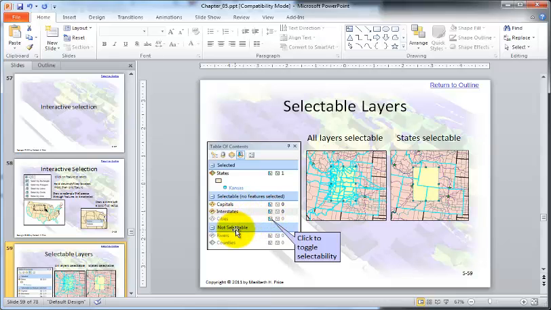In the other example, with just states selectable, a box was drawn from here to here, top left to bottom right, and just these 4 states were selected. That's why when you're selecting interactively, you need to be cognizant of what you have as selectable so that you don't get this mess when you're looking for just this.